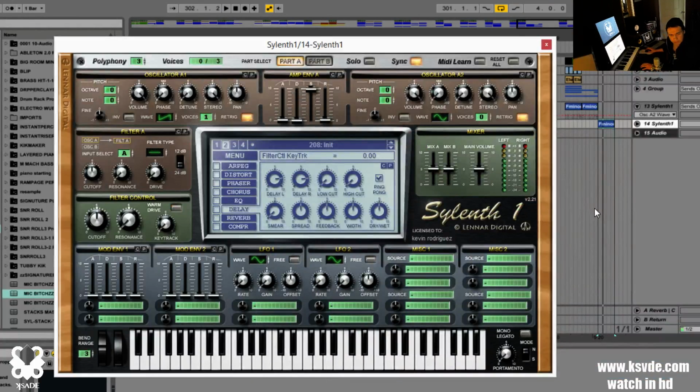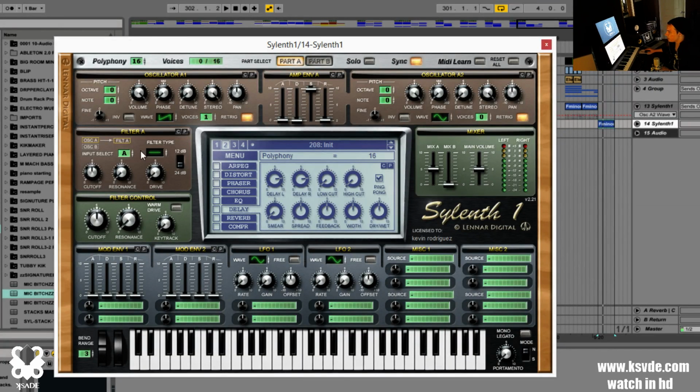I actually think we'll make something like that favorite one I mentioned, something that is more low. These are pretty easy to make, so I'll quickly make one and explain what I really do. You only need two oscillators, but if you want to use part B or more oscillators, you can. Usually I'll start off with at least one oscillator, and then if I feel like adding the other oscillators and filters, I'll do that.